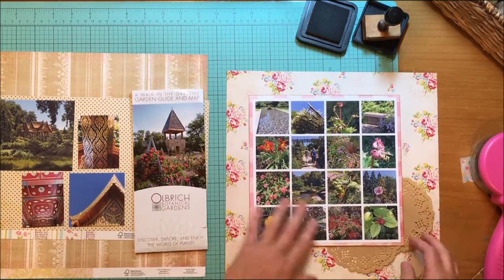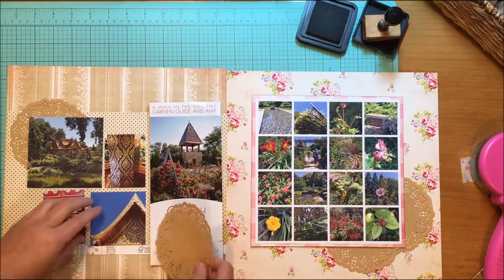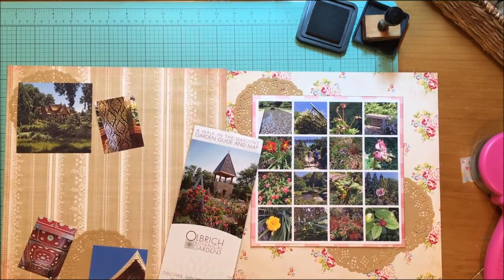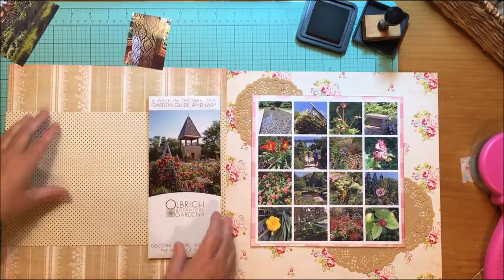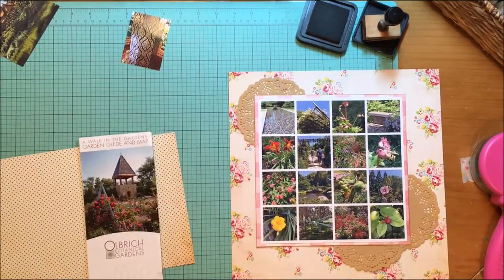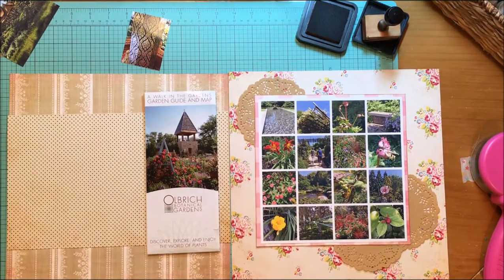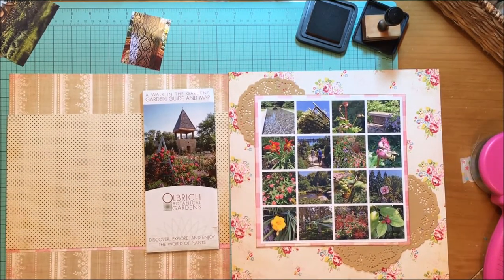Now I decided I wanted to bring some of that khaki color over from the left paper into the right side, and I'm going to use these doilies from Recollections to do that. They are from Gift at Christmas. So those are Christmas doilies from a couple years ago. They're probably at least 2 years old, maybe even older, probably almost 3 years old now, actually, now that I think about it. But now I have those on the right side, so I'm bringing the khaki over.